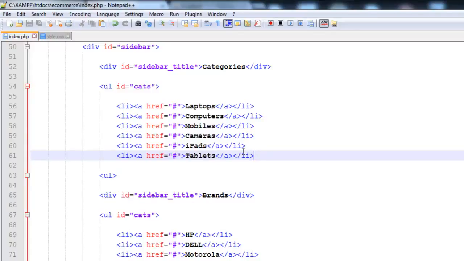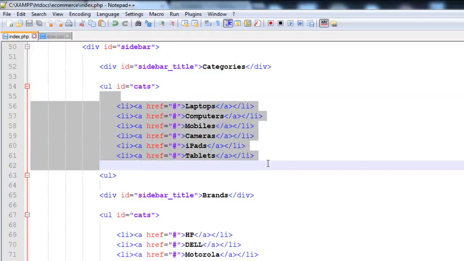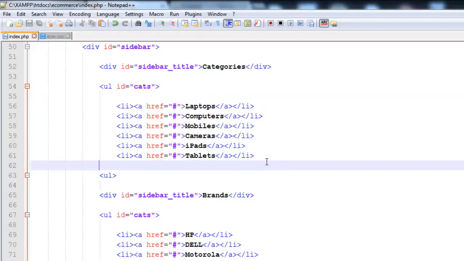using PHP. We can directly write PHP code over here, but we can also write the PHP code in a separate file called functions, so that our code will be clear and transparent for everybody.